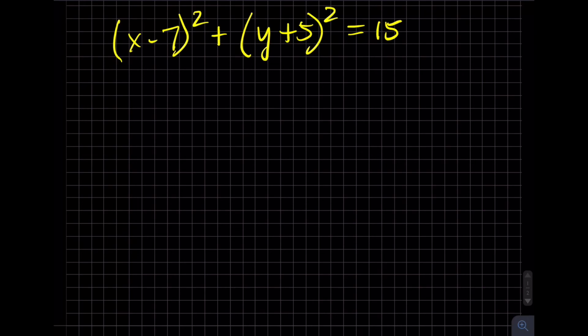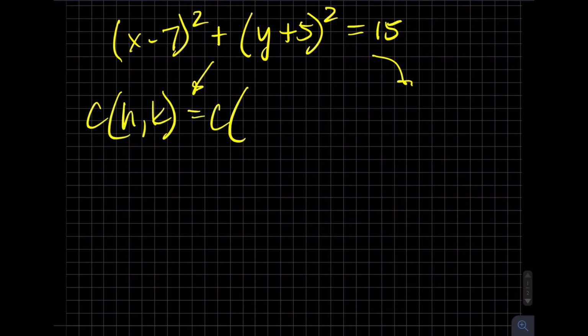And so what would be the particulars about that? You could be asked two things. One, what is the information telling you? And two, graph it. So you should be able to tell me that the center point, which is h comma k, is equal to the following: 7 comma negative 5. That's really y minus negative 5, so that you can pull out the k value, which is negative 5.